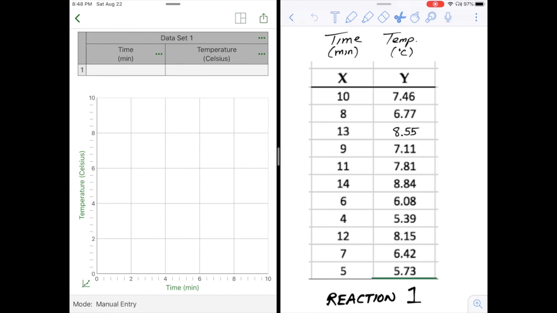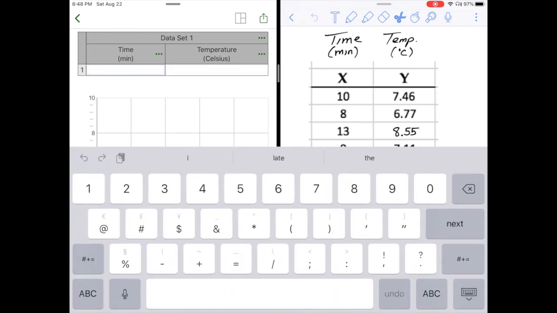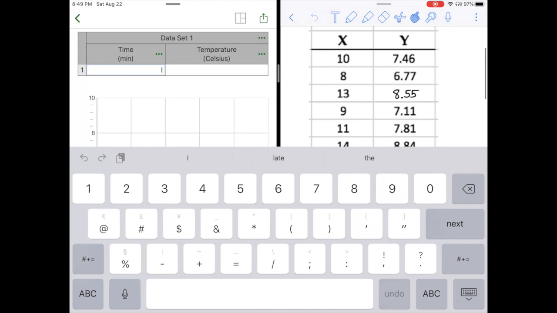Okay, now let's go ahead and just click in here and load some data. All right, let's put the data in slowly. So my first one is 10, so I'm just gonna, oh, sorry, to get into the data, you just double tap the box, right? So if I double tap under time, it now allows me to edit under time. I can put in my data. So this will take a little bit, just bear with me.